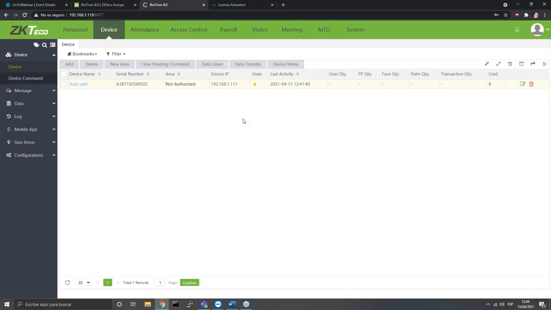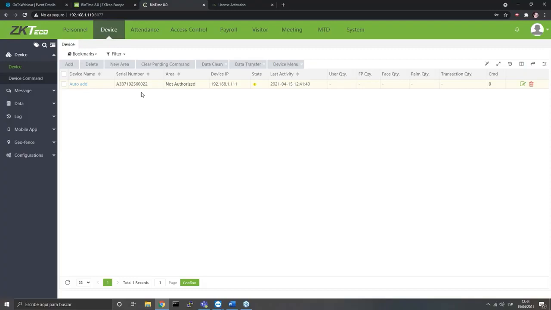If you go into the device, I cannot show you because I don't have the camera. But if you go to the menu in the device, you go into the communication settings. You have a cloud server setting in which you need to put the server address and the port. If you put the server address, here the IP address, and the port, then the device will appear automatically on this screen. So I can actually authorize this device to be connected to BioTime 8. This would be the best way.